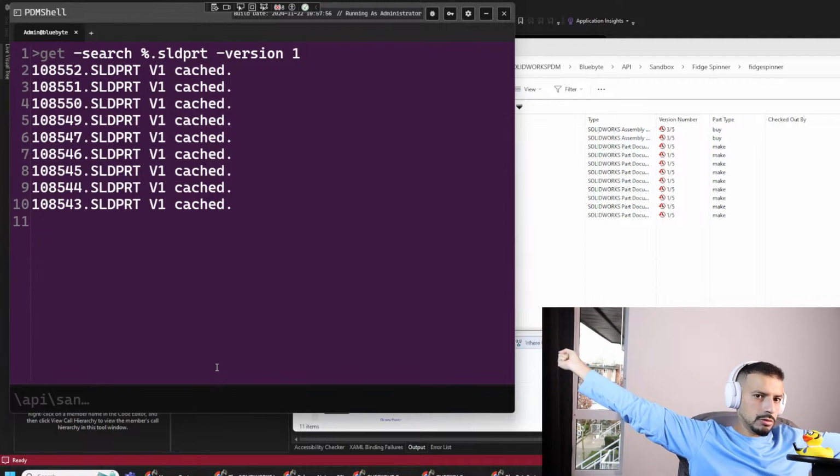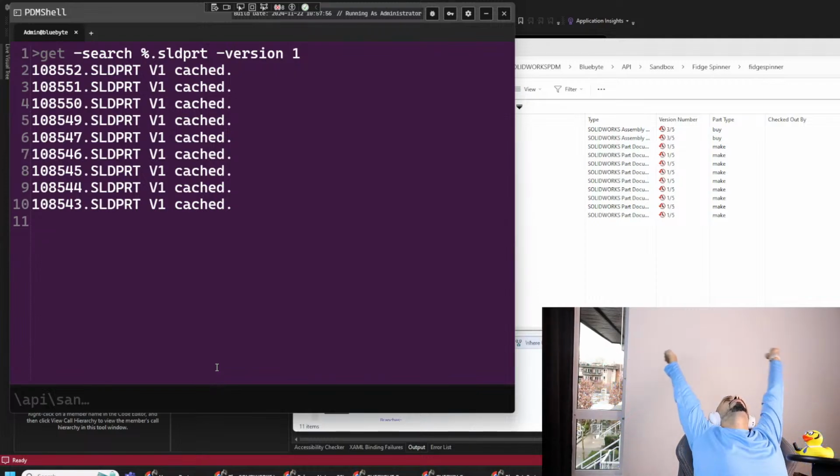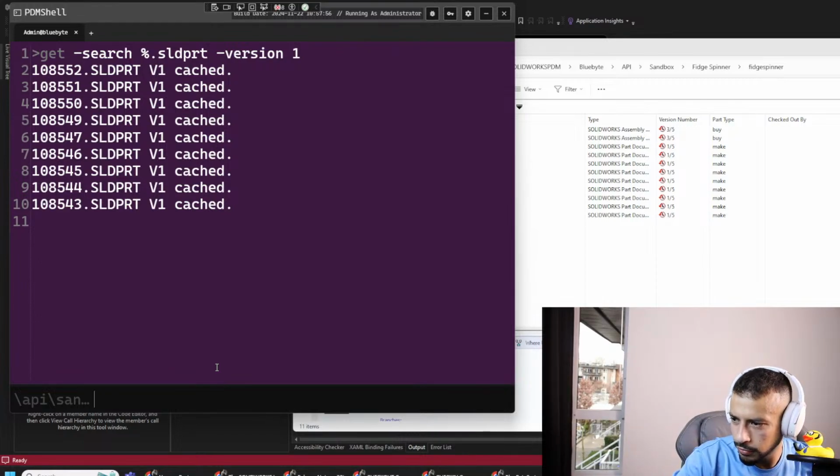Also, a version column in the dir command that shows the locally cached version as well as if there's a local copy, and a delete command to actually delete the file.